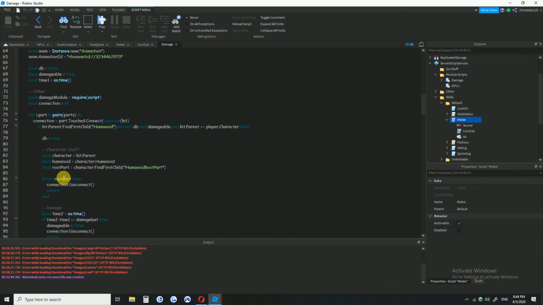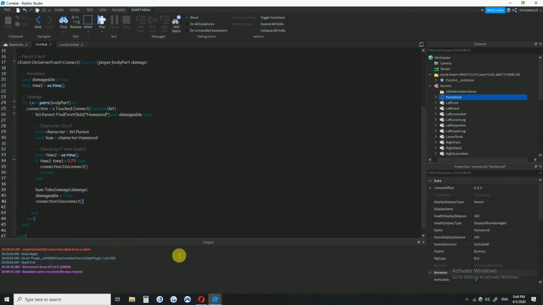So what this does is basically make it so that at the end of it all, once you hit them, it disconnects again. It just reduces lag, that's all it really does. Because if you don't put this in here, it's just going to constantly add up, and there's going to be a billion of these running all at once for no reason. It's not even going to do anything, it's just going to lag the game. So that's why you put that there.